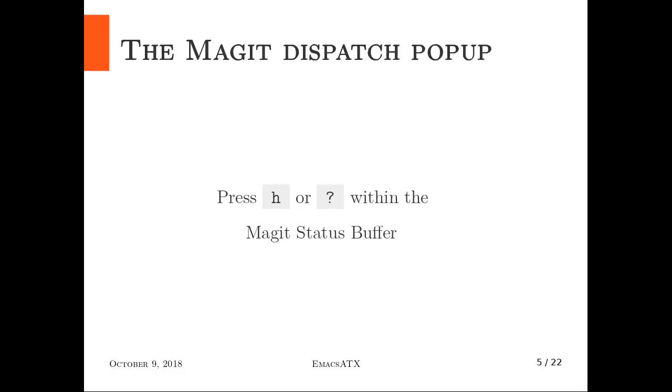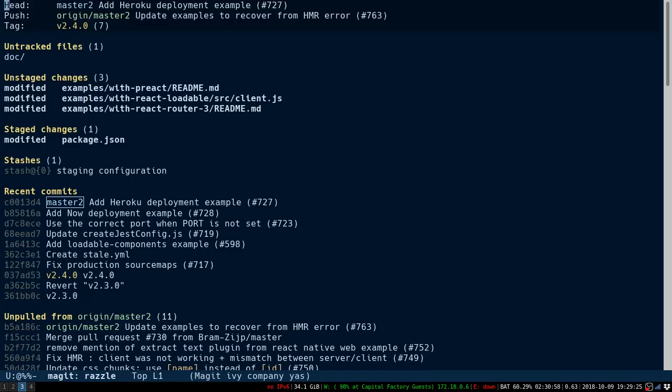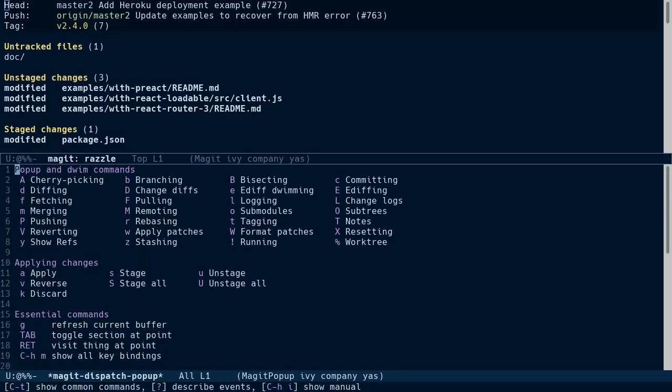So probably the most useful command to know out the gate is H. It brings up a useful dispatch pop-up. And this whole talk is kind of revolving around this pop-up, because you can see all the commands for doing everything there. Cherry picking, branching. Most of your commonly used ones, all you've got to do is press that button, and it's clear how to do it. I find the form that appears whenever you're using it is pretty straightforward.